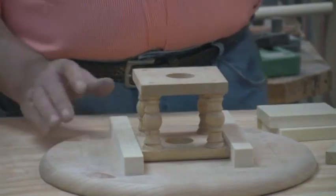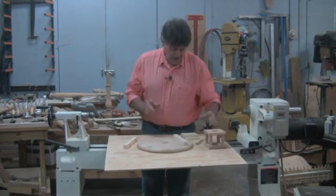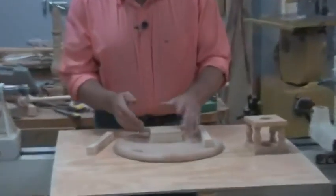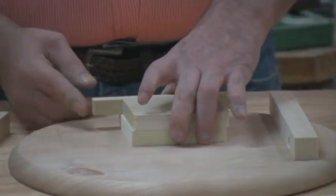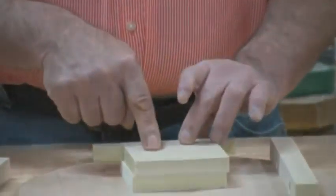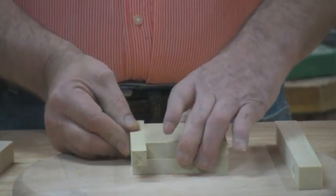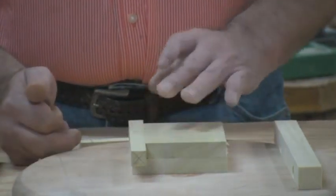Now, one of the things you want to do when you're making this is, here's the way they were done. I have two pieces, and in this case they're 4 inches square, or they will be. But what we have to do is we literally have to turn the tenon on a small piece. It's then glued onto the other piece to form the tenons.